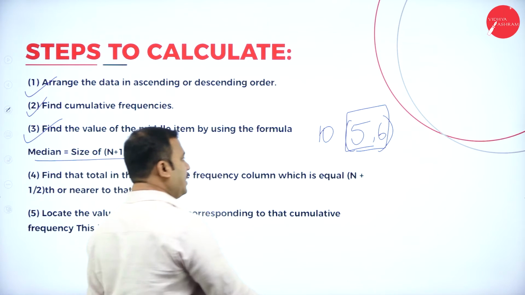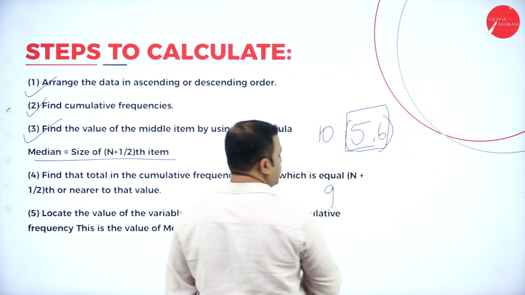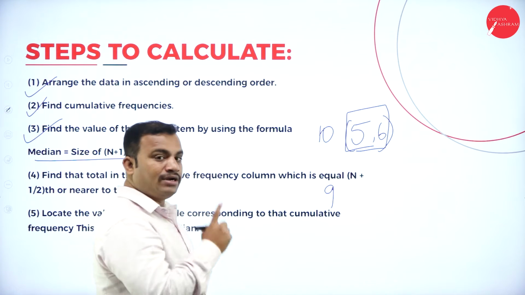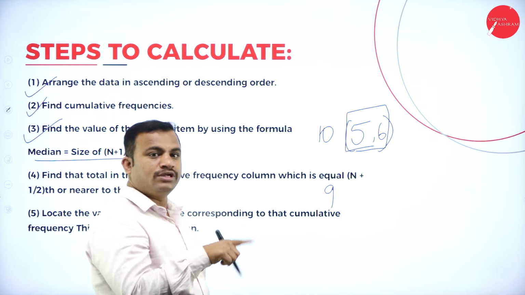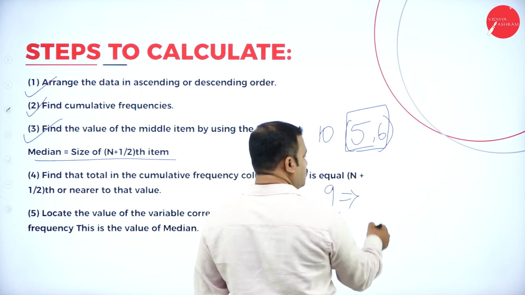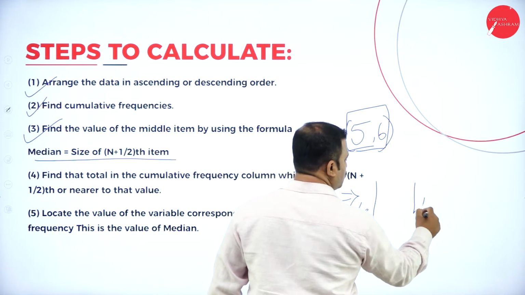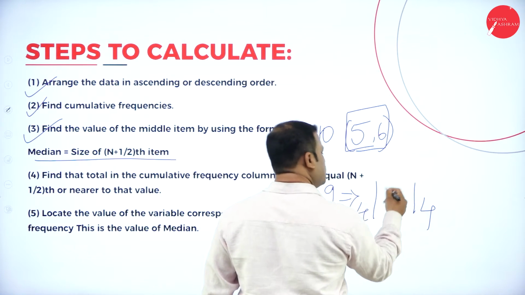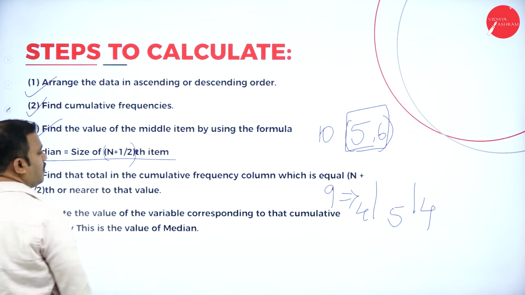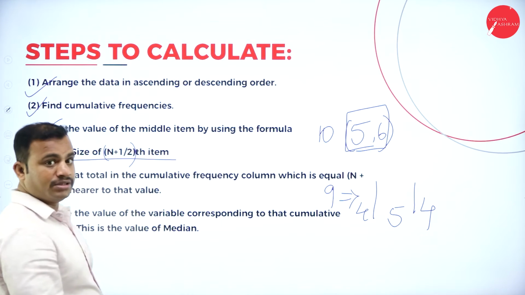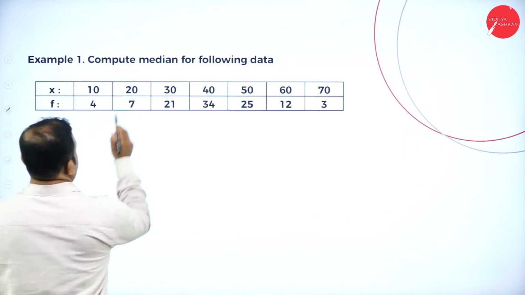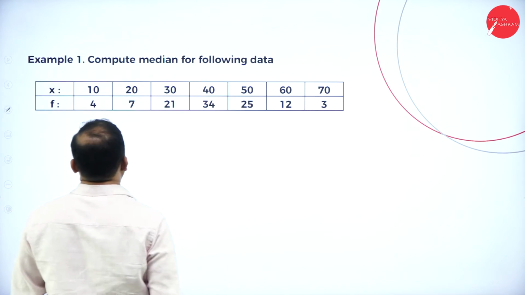For an odd number of data items, suppose you have 9, then n plus 1 is 9 plus 1, 10. 10 by 2 is equal to the 5th term. So if you have 9 items, you select 4 towards the left and 4 towards the right, and the 5th item is considered the median. That is the formula; it will help you find the median of the n elements present in a list. First let us consider an example like this.